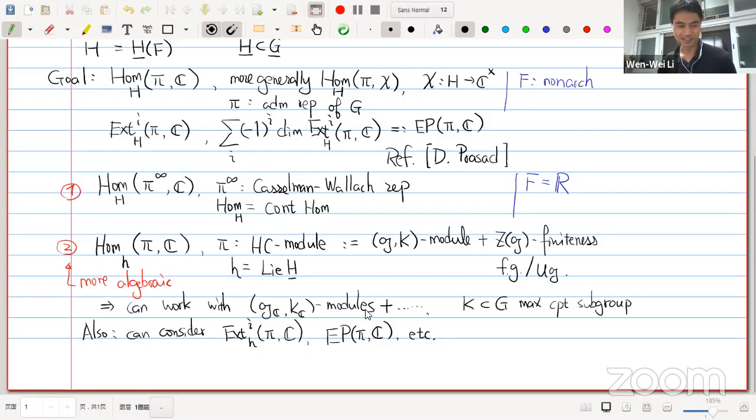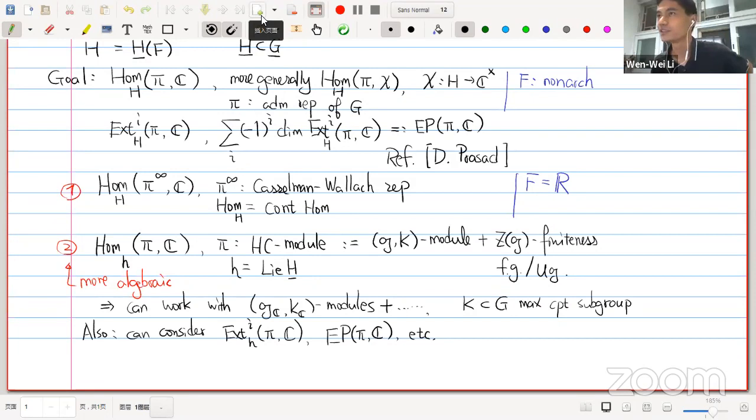Personally, I haven't seen any formulation of the Ext-analogues for real groups in the literature. So I don't know if this is the only candidate of Ext-analogues of distinction of Harish-Chandra modules, but I think this seems to be a reasonable candidate to study. So the topic today is to try to propose some way to study these Ext groups and the Euler-Poincaré characteristics for spherical H.